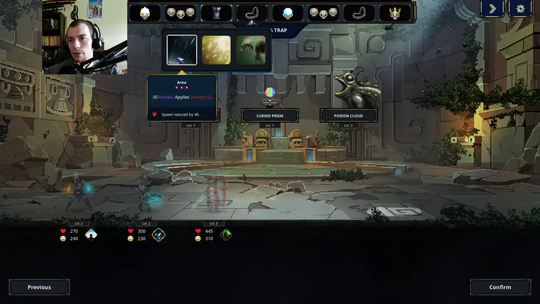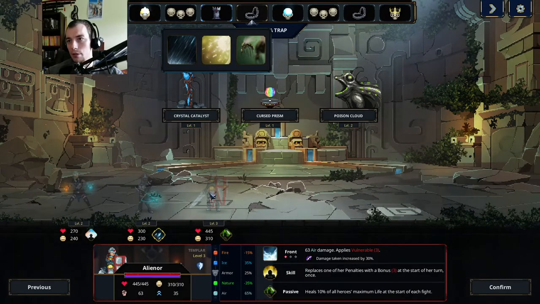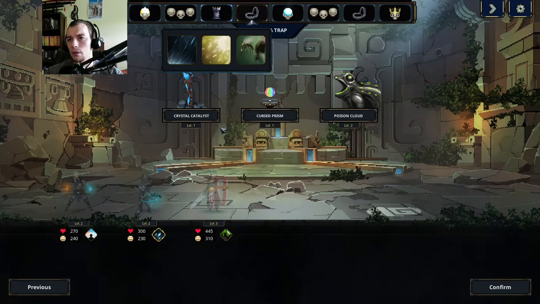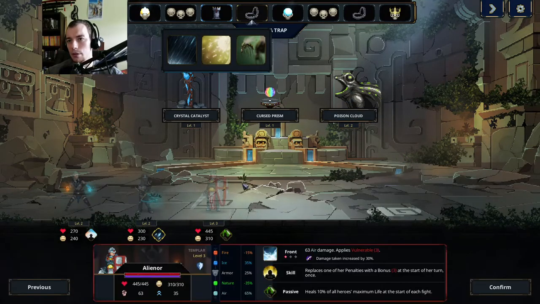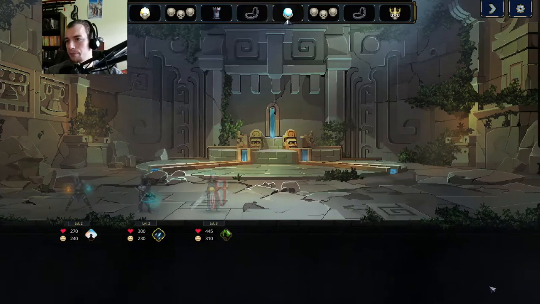What disasters do we have? Morale and slowed. Nature damage AoE. Applies nature weakness. That's pretty good. That's really good, actually. We'll probably do that one. Or physical and poison, yeah. So we'll go for the poison cloud now. They're gonna have nature resist, or weakness rather. One of them dodges it, but that's okay.